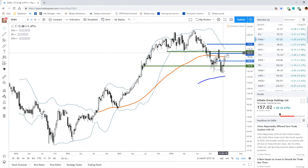Now, here you're going to see that Alibaba is actually forming a W. And you'll see that this is closing in. So I don't know if it is going to go straight up. Even though once you form a W, I think it's going to break this high here, 170. Maybe somewhere land before 200, come back down a little, and then go up again. But if you bought the longest option for Alibaba, then I think you're going to be okay. So right now for Alibaba, I'm aiming somewhere above 200. I think it's closer to 220 for me. So I think that is pretty okay.